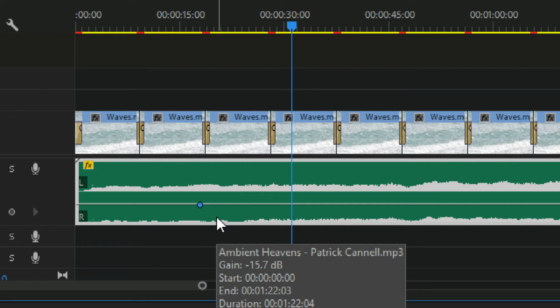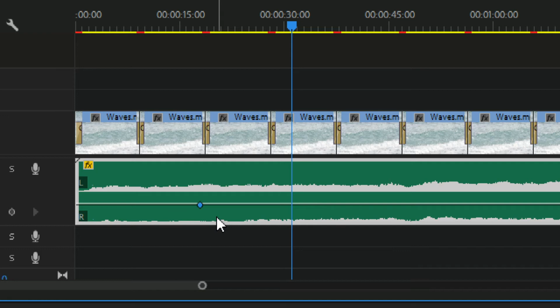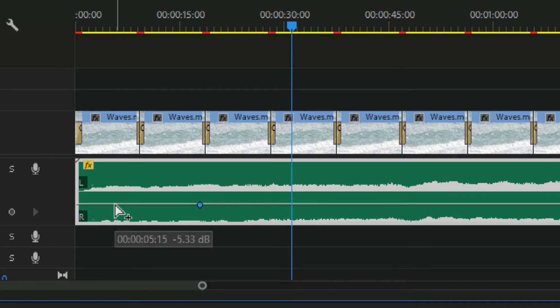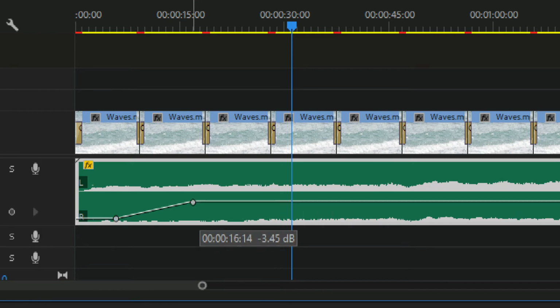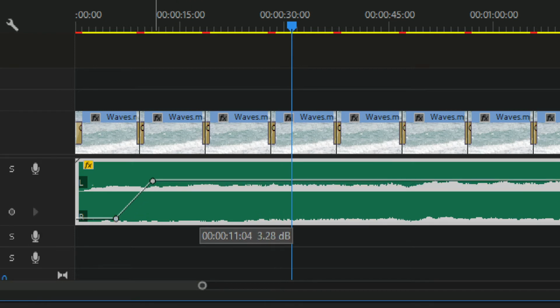Now the concept of keyframes is very, very simple. It's a mark at a particular point in time on a clip, and that mark has a setting attributed to it. In this case, there's nothing in particular set. It's the audio level that the rubber band, as this white line is called, has. But I'm going to just click again with the control key here, adding another mark, and I'm going to drag this first mark down to the bottom, and I'm going to drag the second mark up quite a lot. And what I've done now is I've keyframed the audio level for this clip.